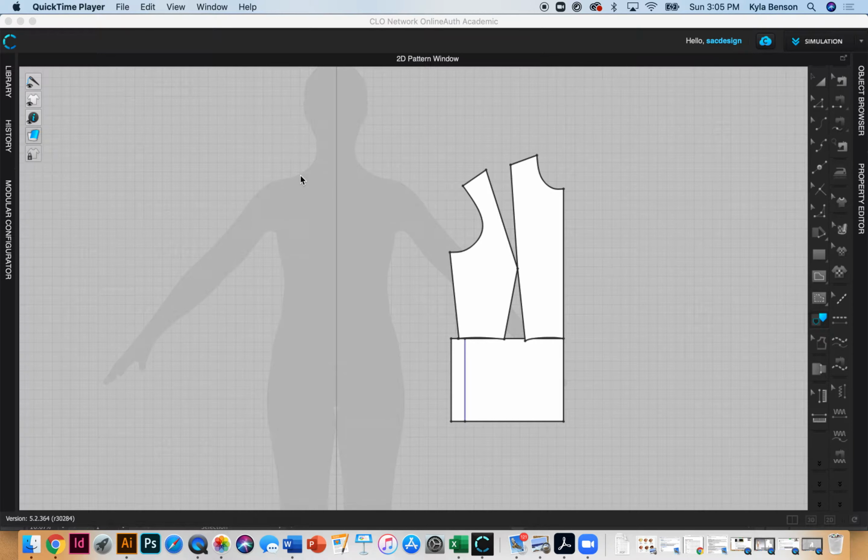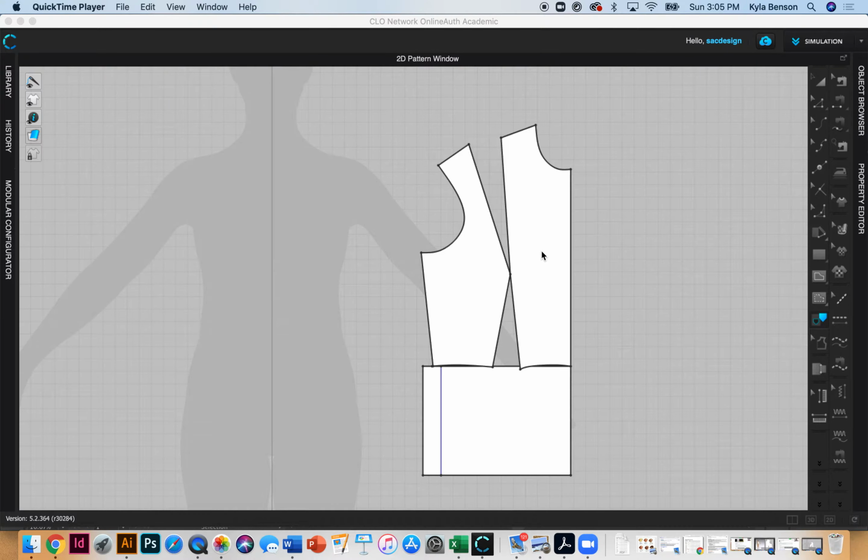Okay, so I now need to redraw these dart legs to meet at the dart point and not the bust point. So, I mean, this might be a lot easier to do by hand. I'm just going to do my best on what I think is best to do in the computer. I think as you get more familiar with the tools, you might start figuring out your own way, which is great. I hope this isn't too overwhelming with all these tools.